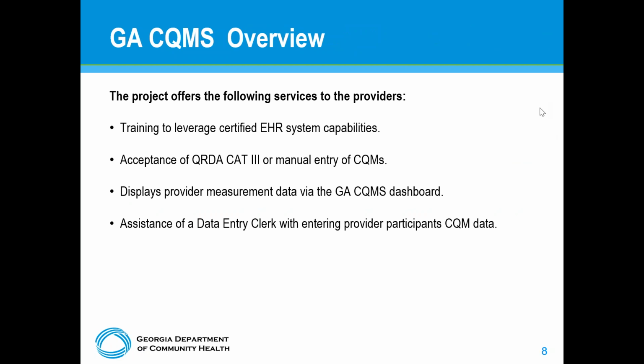Okay. So essentially, we have a project team that is ready to provide training to leverage data out of the certified EHR systems. You know, if you participate in the MAPper program, there has been an incentive process for the past several years to support the provider community as folks engage more broadly with electronic documentation and the ability to share information out of those EHR systems. And so we can accept the input.